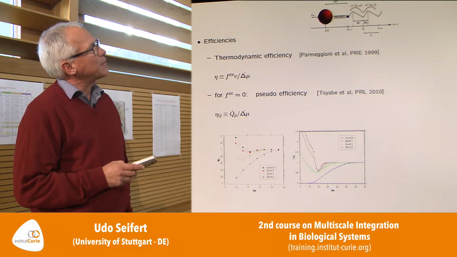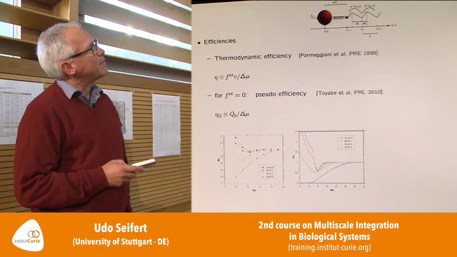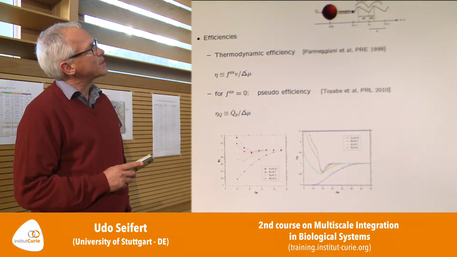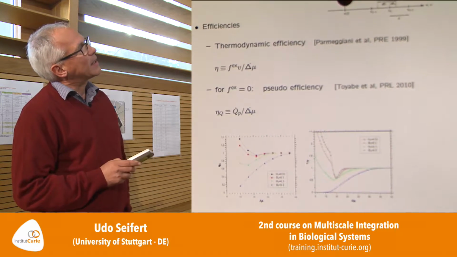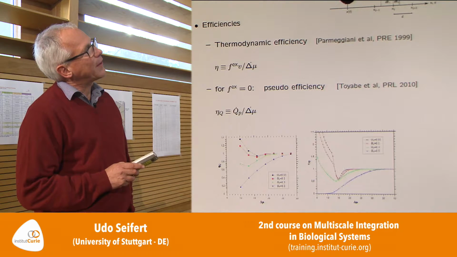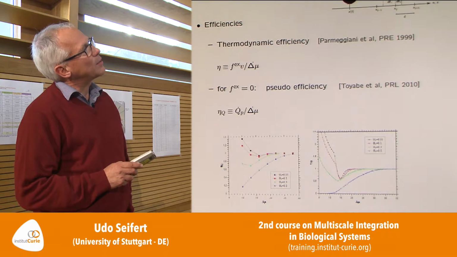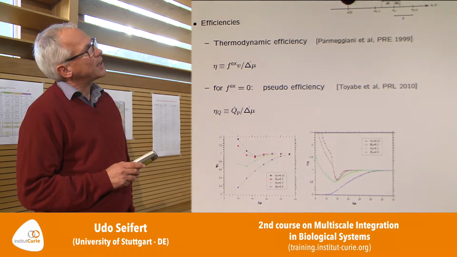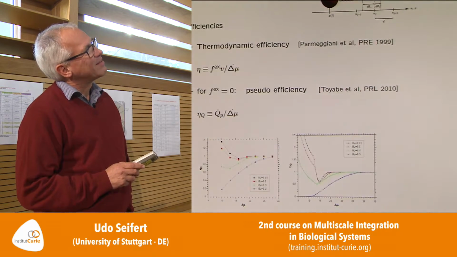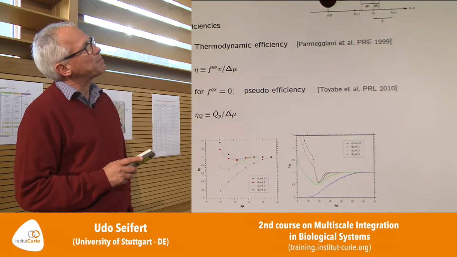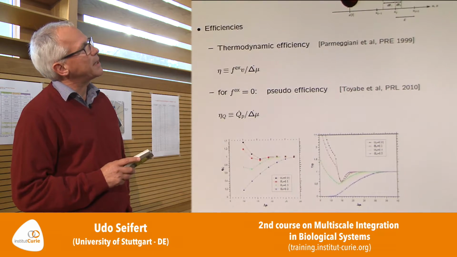Now I'll show you data from this Japanese group where they even look at something which they called efficiency if you have no external force. So what did they say? Well, they said that whenever all the free energy associated with the reaction here is used to load that spring, we call that efficient, because ultimately that's what the motor should do. It should use that free energy to load the spring in order to store that energy, and then of course the bead at some point will follow and will just dissipate this energy.